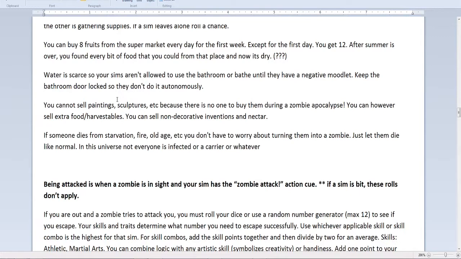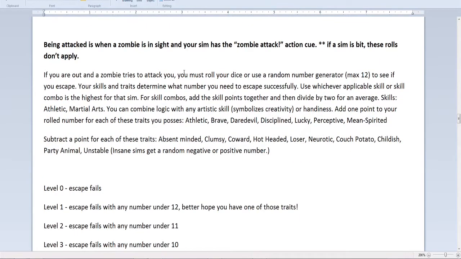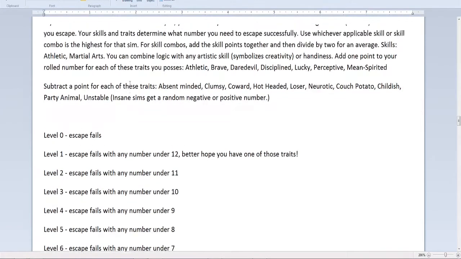And I have this open air market that I took from my Snafu save and my Snafu Apocalypse save, and we're going to be able to sell some stuff like extra food, harvestables, non-decorative inventions. I'm probably not going to make nectar. I don't see the point. But anyway, we can have them sell some stuff at the consignment thing. But every time that they leave the lot, they have a risk of getting attacked.